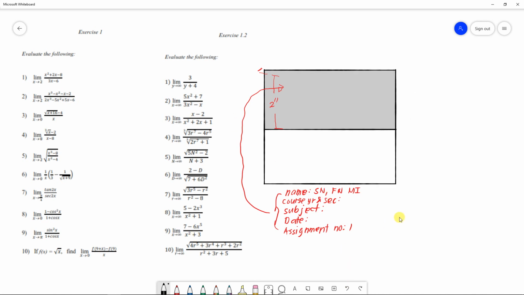Yung likod, lalagyan nyo ng tape. Yung paa ng bala ng stapler, may paa yun na dalawa. Tatakpan nyo yun ng tape. Okay, any tape. Masking tape, electric tape, band-aid, basta tape. Para hindi makasugat. So, iipunin nyo to, lahat ng assignment ninyo, ilalagay sa short brown envelope. You're going to have at least 5 assignments na ibibigay ko, pero it can be more than 5 assignments.